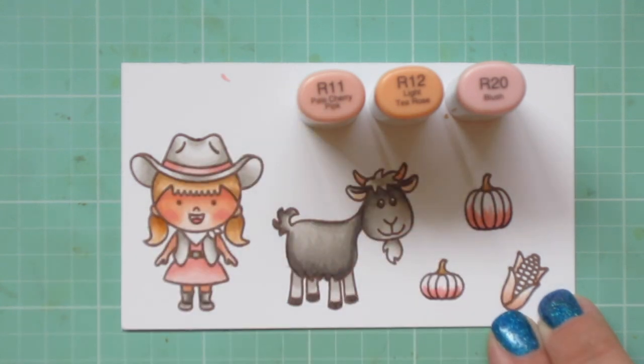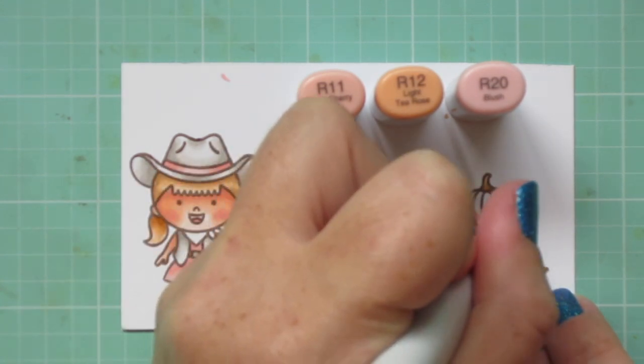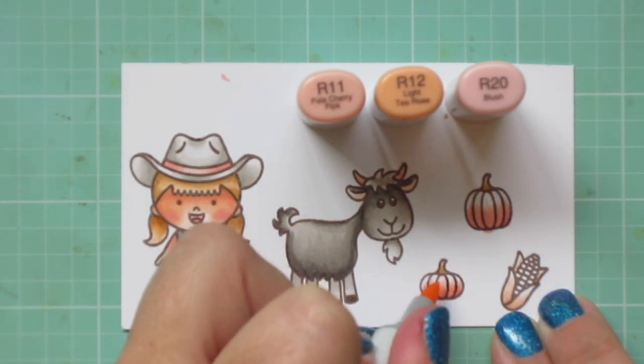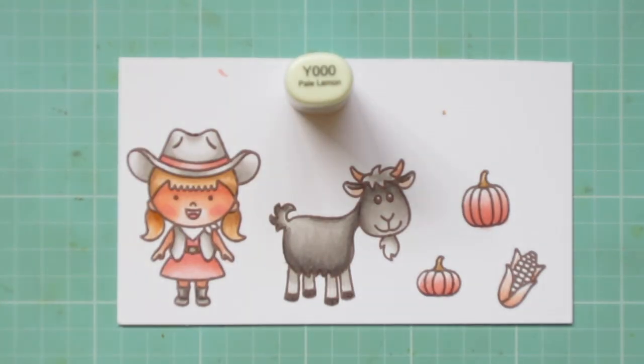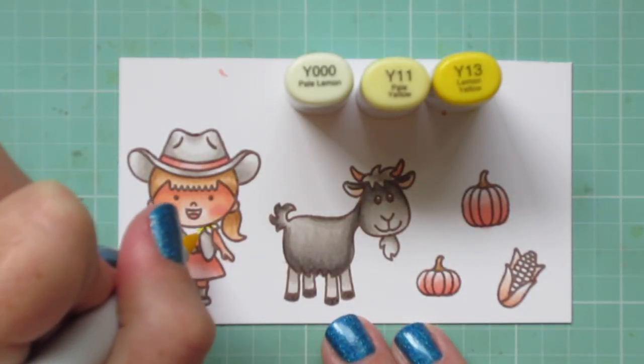I wanted to have a very simple, soft, feminine color palette today. So I'm just sticking to pink, gray, yellow, and tan. That's it. So I had to get creative with some of my images, but it kind of helps me think outside the box, and I really like how it turned out.